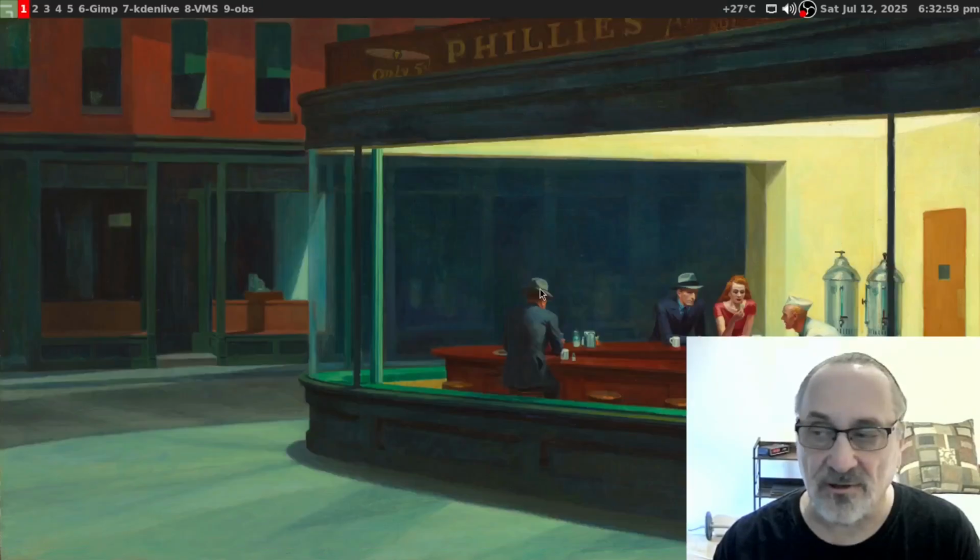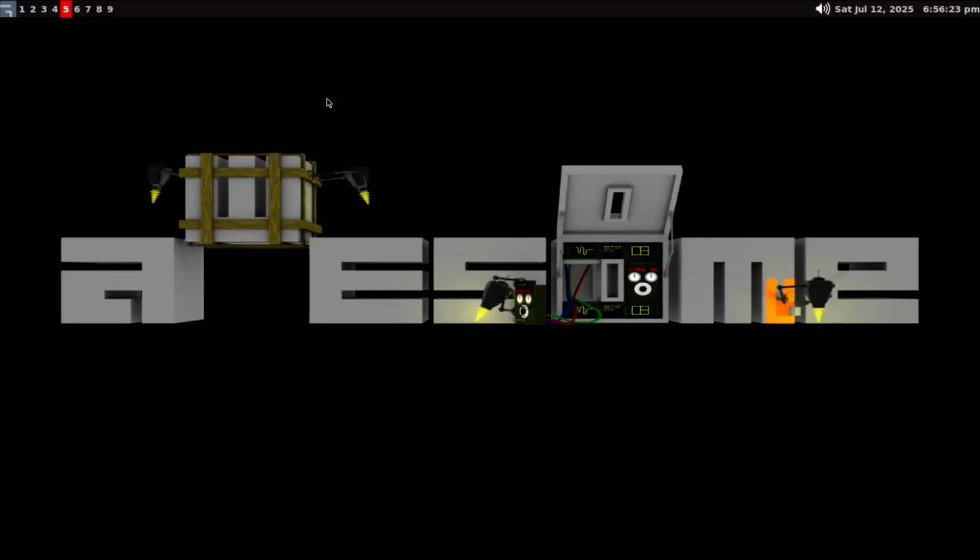I have a capture card hooked up to the other computer. So I'm going to turn off my display for this computer. Now I'm going to turn off my camera. Now I'm going to turn on the capture card. So this is the computer I used to install FreeBSD on in my previous video.